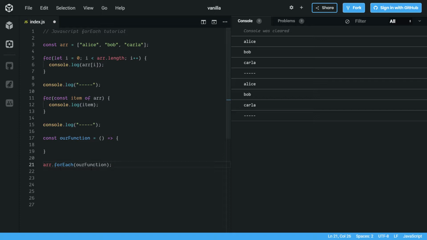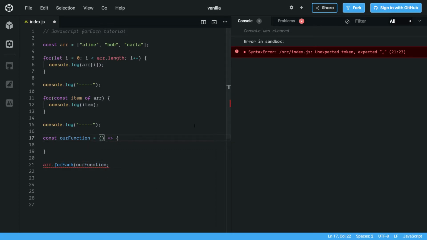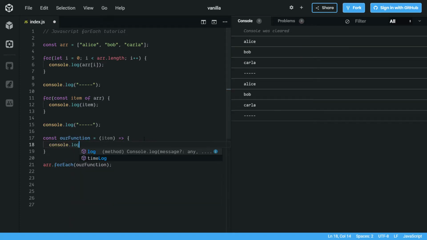And now what? Well, what forEach does is we pass our function to it, and it's called a callback function, right? So forEach will execute our function inside and pass in each element one by one, right? So we will have access to the element. Here we can call this whatever we want, el, item, I don't know. Let's be consistent and call it item. So now let's try to console.log the item and see if it works. And here we are. It works perfectly fine.